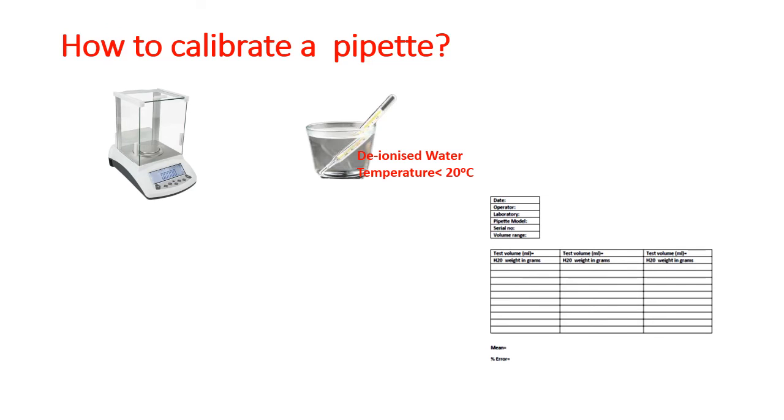Now, what we have to do? Suppose we want to calibrate a pipette at 500 microliters. We have to take a sterile volumetric flask, put it inside the weighing balance and it will display the weight of the empty volumetric flask. Then we have to nullify the weight of the volumetric flask. It will turn down to zero. Then suppose we want to calibrate the volume at 500 microliters. We have to aspirate 500 microliters of deionized water, put it inside the volumetric flask in the weighing balance and it will display some weight. We have to note the weight here and again we have to set it to zero. We have to repeat this process for minimum of 10 times, calculate the mean and see the percentage of error. If it is within acceptable limit, that means our pipette is calibrated.